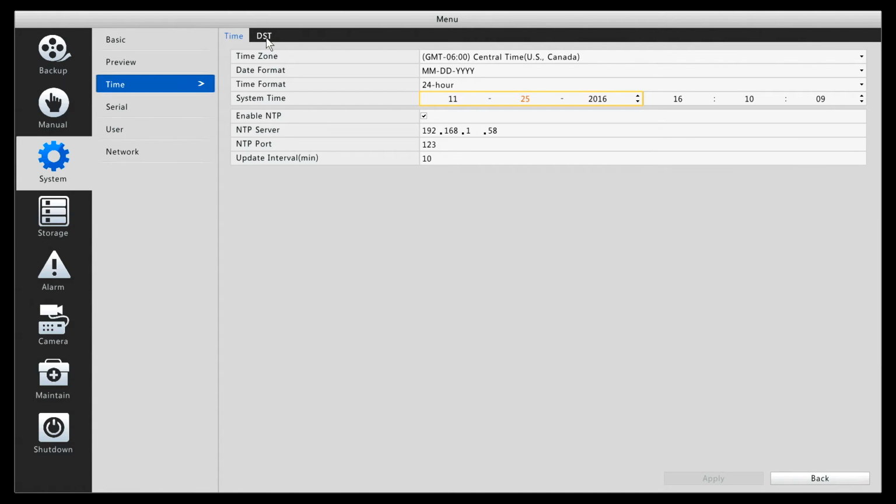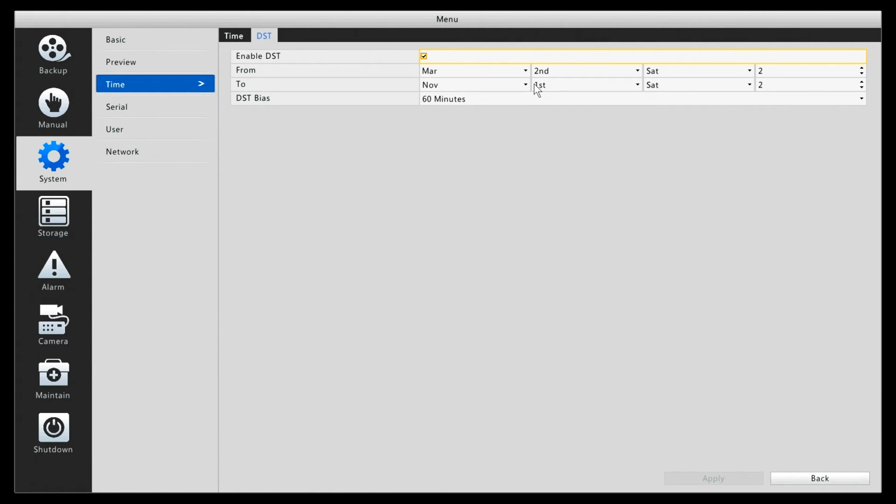I'm going to also check our daylight savings time, which is enabled, and you want to make sure that you have it set to a certain couple of weeks, the second week of March and the first week of November. The reason for that is if you were to set it up with just a specific date, which a lot of NVRs allow, but I don't think Uniview does, at least this one doesn't, it would update for those dates, but then next year, that's not going to happen. So setting it up for a certain week is going to have that time update on a Saturday of the second week of March at 2 a.m. every single year. So that's what we want.